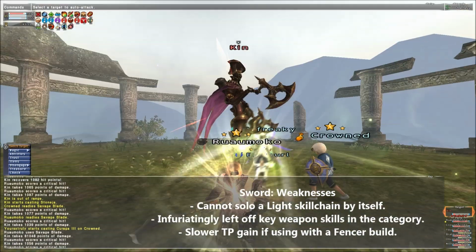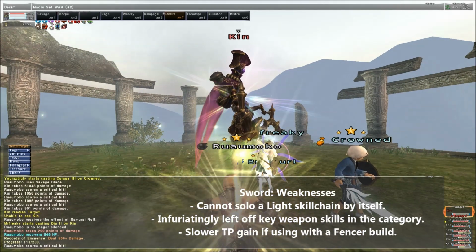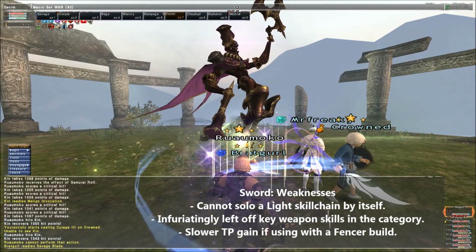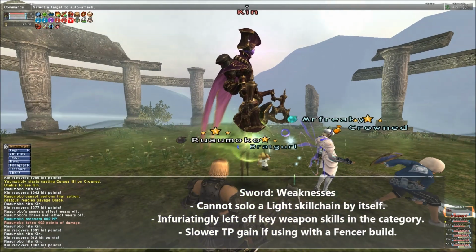Sword's downsides are that, again, like Greatsword, it's not that great for skill chaining unless another party member can cover fusion. Warrior does not get Knights of Round or Atonement, so it has no way of setting Savage Blade up with just sword weapon skills. Annoying, but it is what it is.